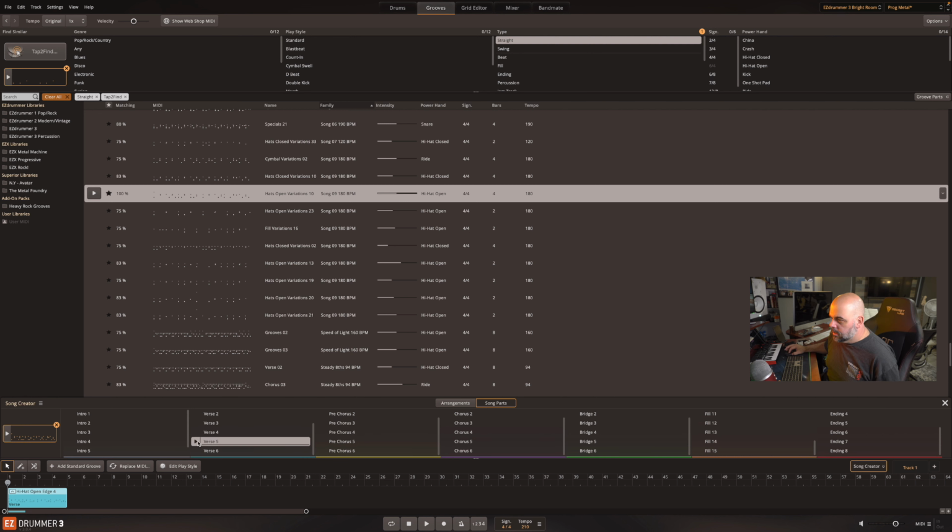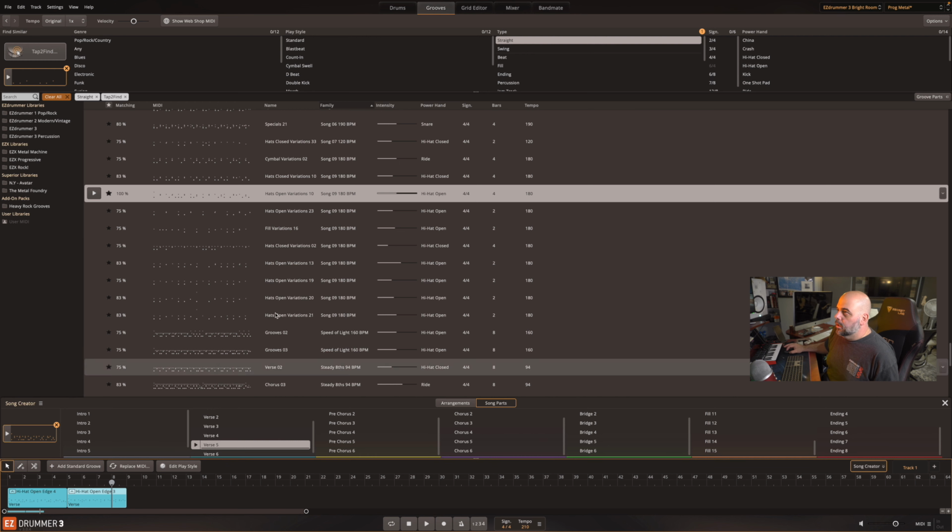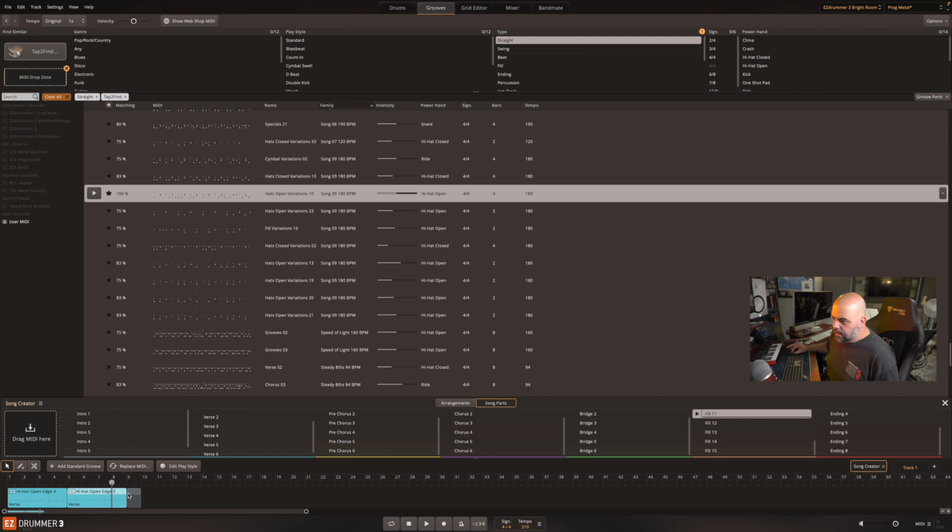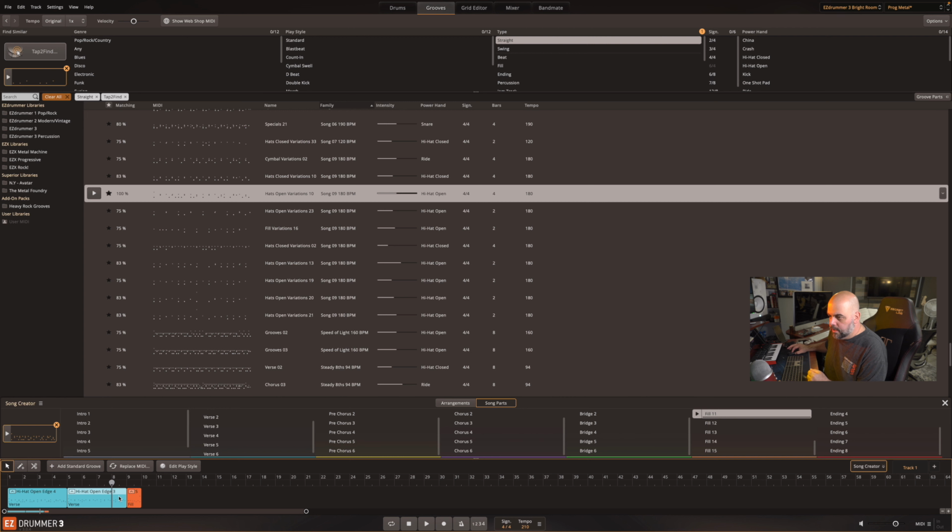If I take verse 5 and pop it in here, and let's say at the end of verse 5 there was no drum fill, I can pop in the fill that I like. Let's say I like fill 11. Pop that in there. You can just add it after, or if you feel it's uneven because you want that last measure, where the marker is, to be the drum fill, which is usually where you would pop that, you can literally shorten it and then slide that over.